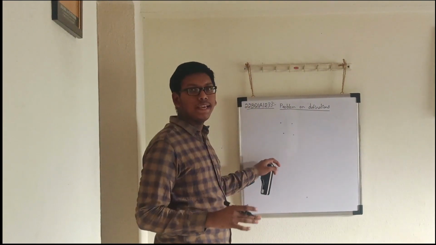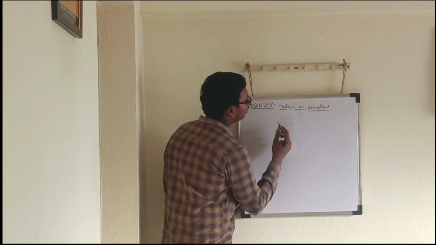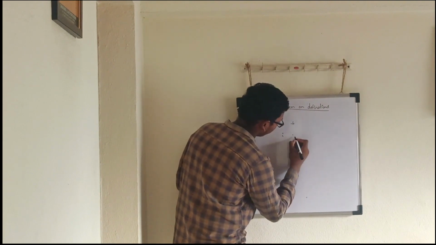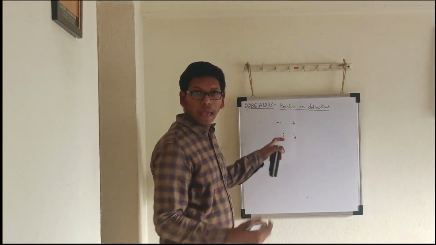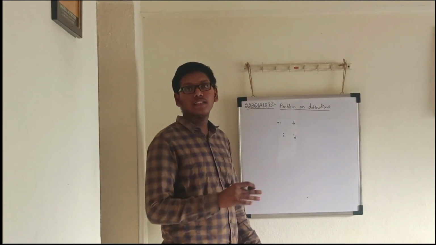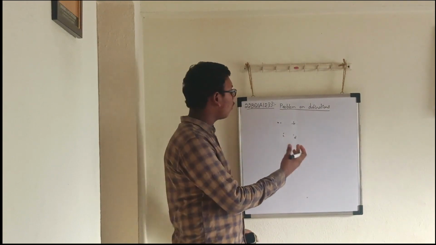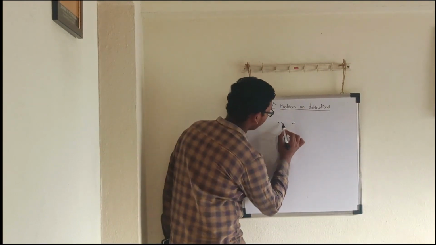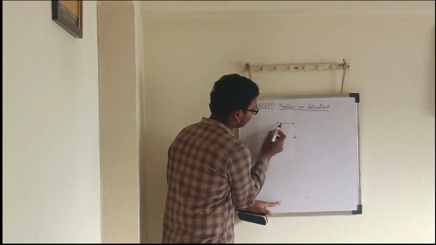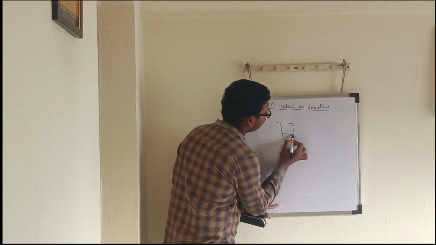So I am taking a graph as an example. Here the dot representing a point is known as a vertex. Here I am taking 4 vertices and I named them A, B, C and D, and the line connecting 2 vertices is known as an edge. So here A to B is an edge, and like that A to C is also an edge, C to D is an edge, and B to D is an edge.